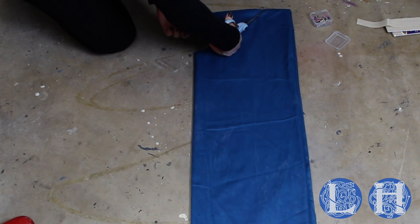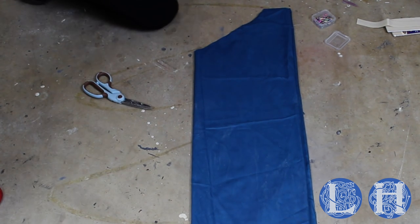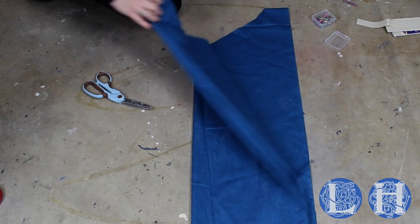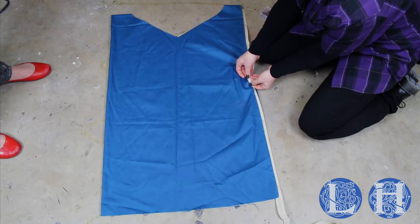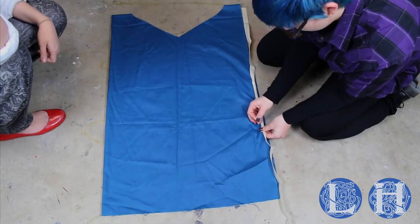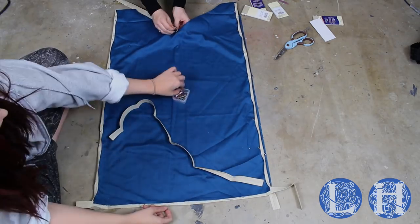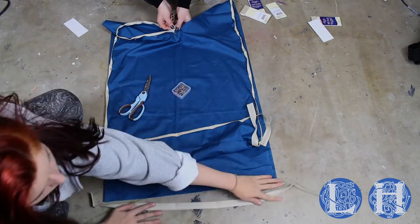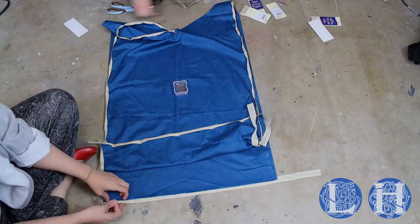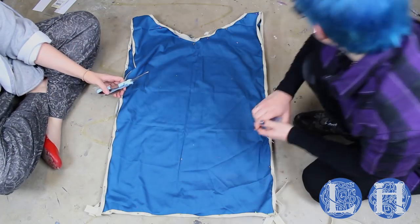Gently pulling on the fabric will keep it on. Once you get to the pin, remove it — do not cut over the pin — and gently curve up. Now you have a wide neck to pull over any heavy garb, as well as a deep V. So from here, we're going to start with the bias tape. We're going to be using this more as a trim, so just get a good length of it going — slightly underneath and allow it to fold over. Don't pin the two edges of the tabard together, otherwise you're going to sew it shut and you won't be able to get it on.